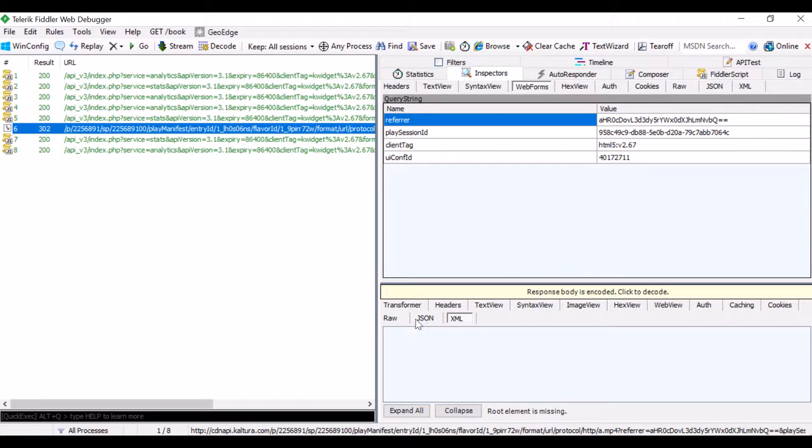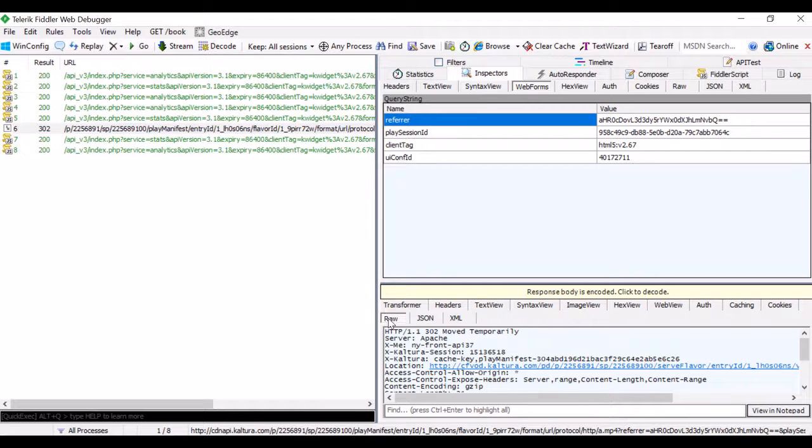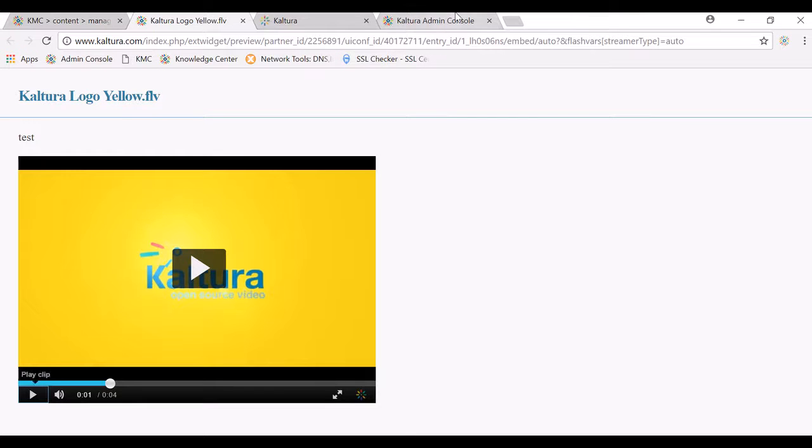In the raw tab, we are able to identify which server provided the request. We refer to the XME line, and we can see that this request was sent from the New York data center.